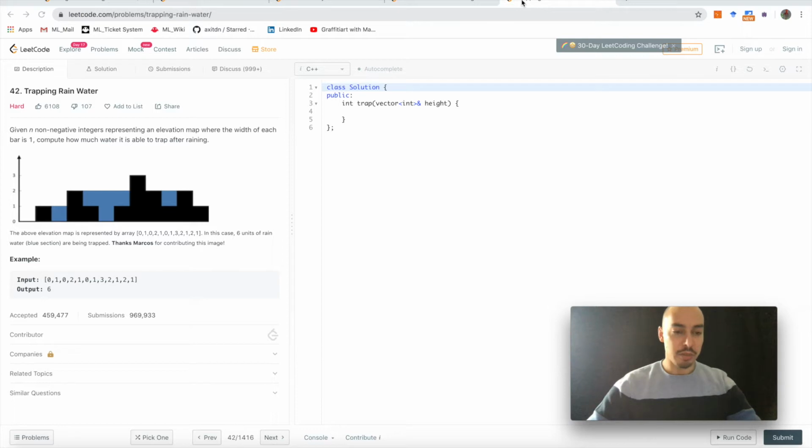The above elevation map is represented by the array 0, 1, 0, 2, 1, 0, 1, 3, 2, 1, 2, 1. And the blue section basically denotes the trapped water. And then the example output is 6, which is basically the summation of all those areas where the water can be trapped.